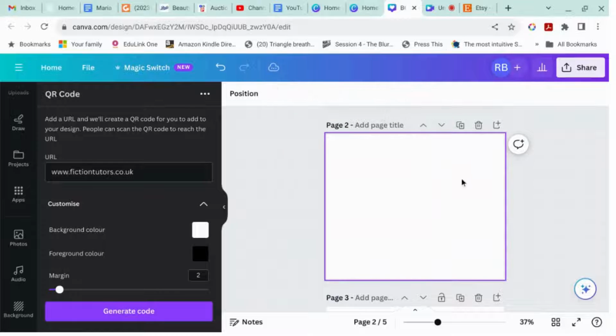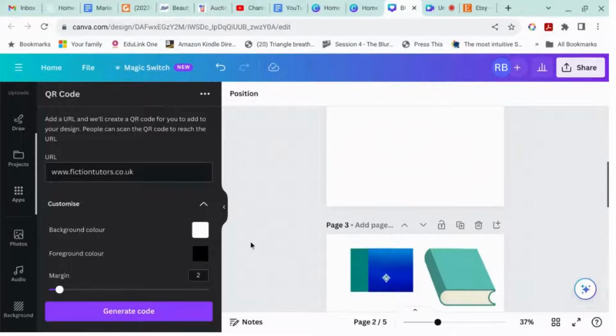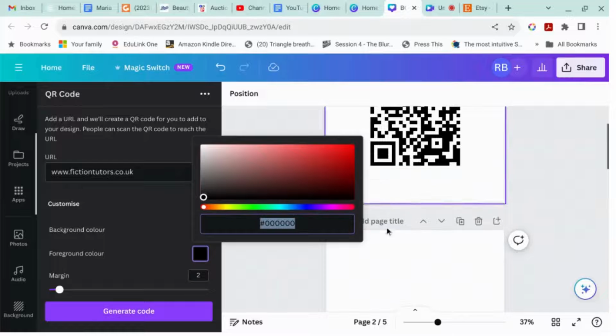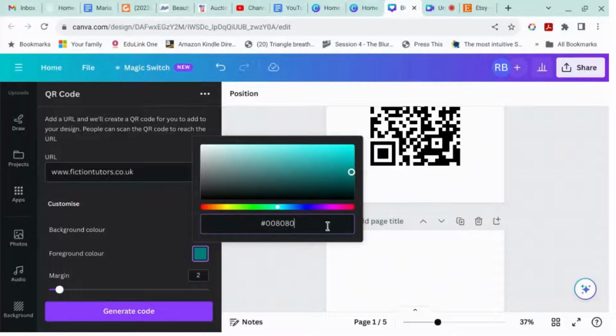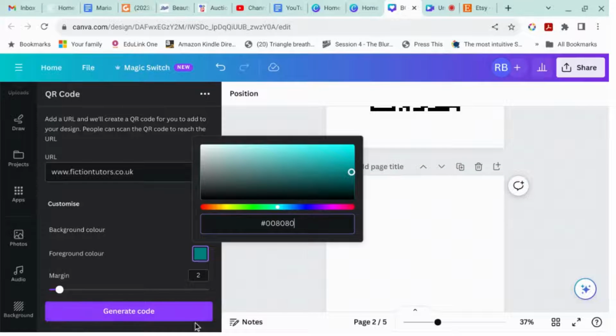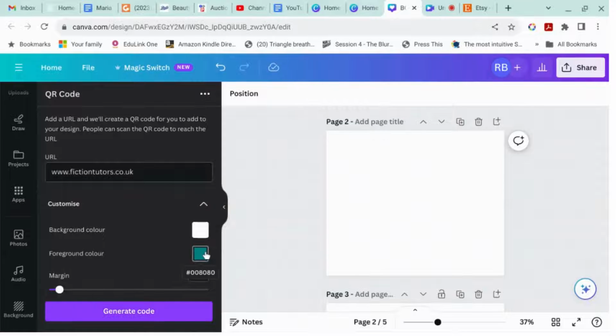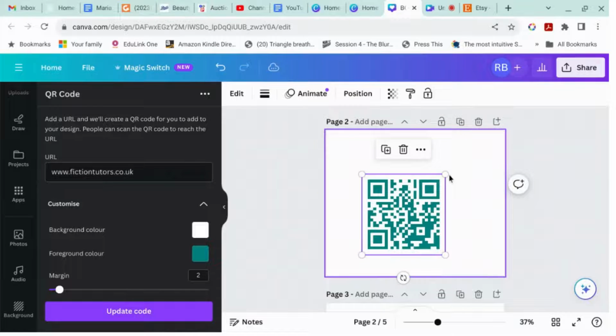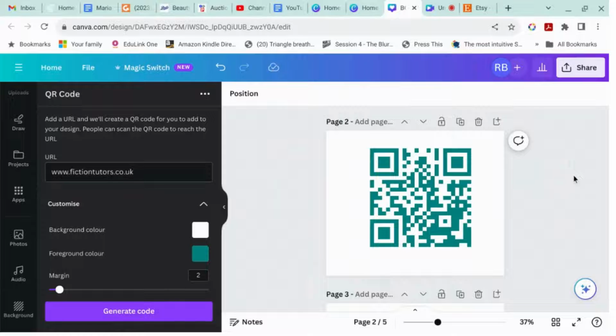If you wanted to have it in your brand colors, how do I find out my brand colors? One way you could do this is to paste your logo in here, and then it would help you pick out the brand colors. I happen to know what the hex code is for my brand color. Is that teal? A hex code, every color has a 6-letter code, hex, and you can use that to pick out your color code. So you put your brand color in, and your background is whatever color background you want, and you can get a hex code in the color that you want so that it can sit better with your design.